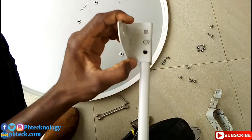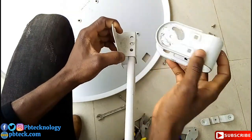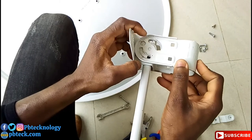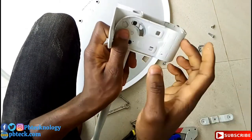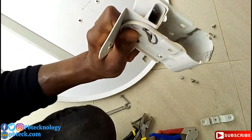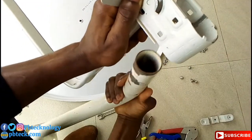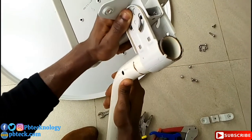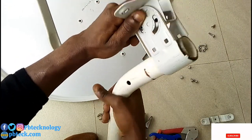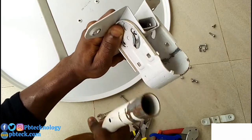And then join this one. And with this one, there is some bent metal over here. Make sure that that metal also faces top, because that metal will hold the pole to stand firm. So it will be like this. This small bent metal over here will block the dish from falling from the pole. So make sure that all the time here faces top.